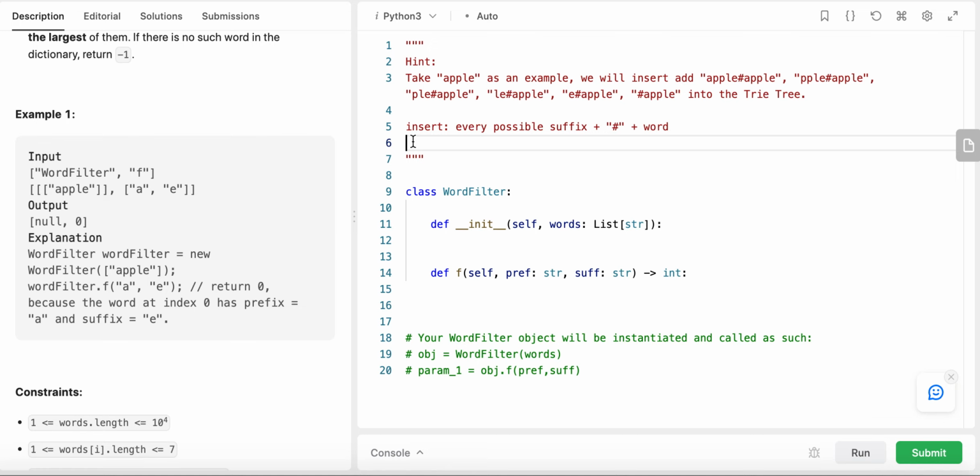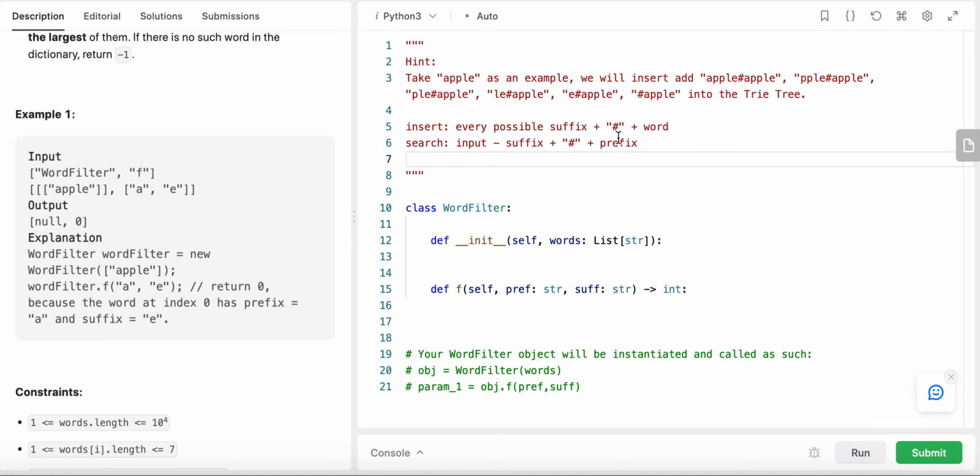When we do the search, it is equivalent to startsWith. The input would just be the suffix plus the # plus the prefix. That's what we are going to search. So this is our trie structure.